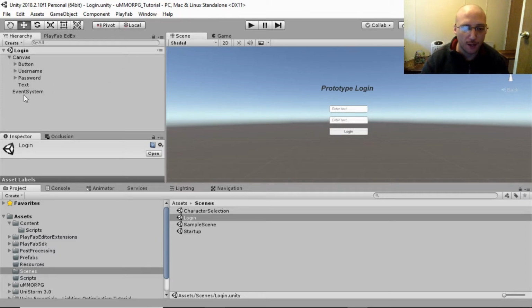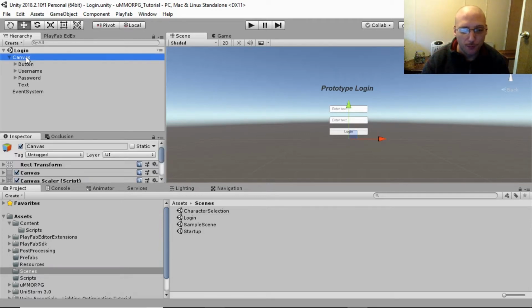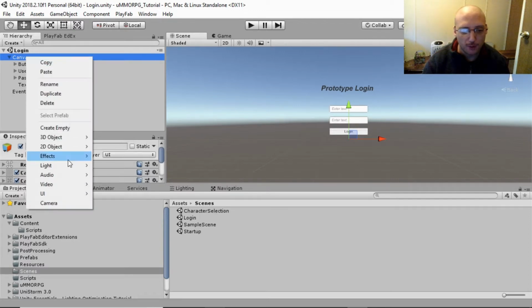We're going to go into the canvas, and we are going to create a new panel.